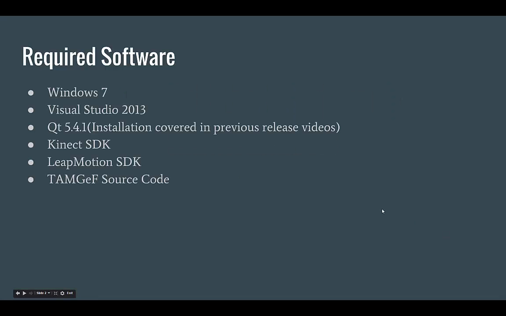The required software that you will need to run and start developing the visualizer and the API is Windows 7, Visual Studio 2013, Qt 5.4.1, which installation is covered in the previous release videos, the Kinect SDK, the LeapMotion SDK, and the TAMGeF source code. Let's start by covering how to get the TAMGeF source code.